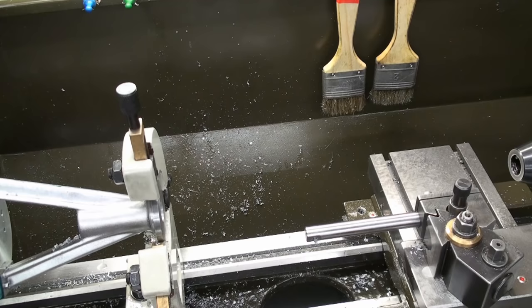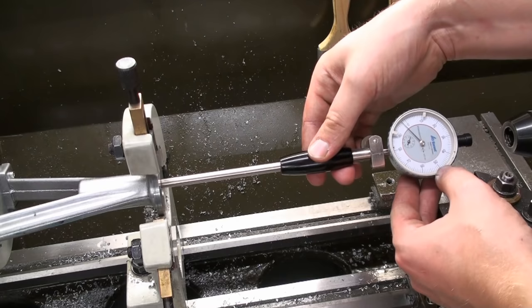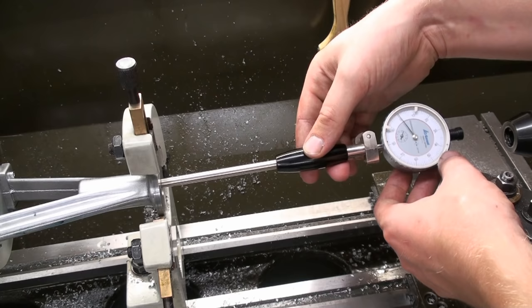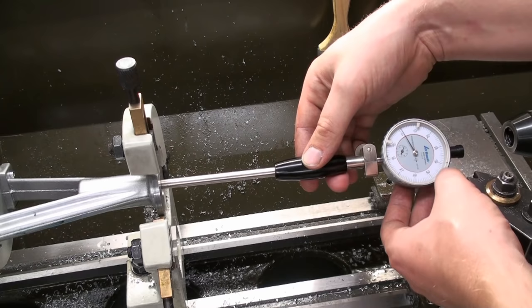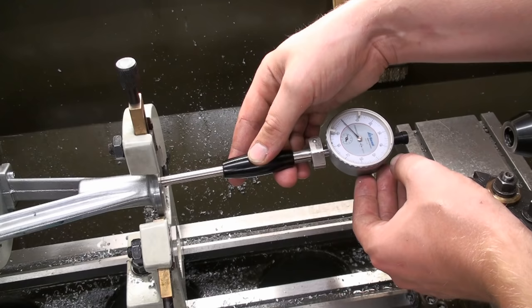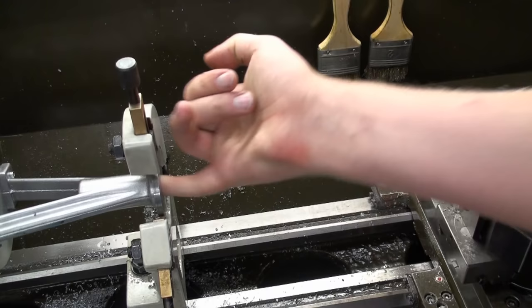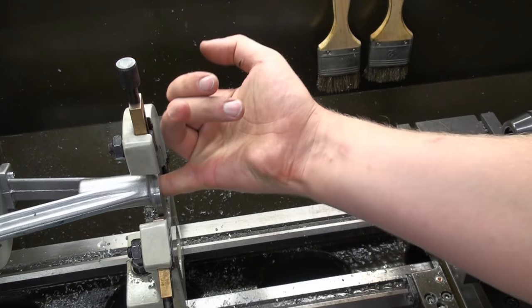Okay, I took another pass, a final pass with the boring bar, and now we can take another measurement. And as you can see up here in the dial indicator, we are at 18 plus minus 1/100 of a millimeter. And down here on the end of the bore, yeah, that's also pretty much zero. The needle is a bit jumpy because of some tool marks in there, but the surface finish in the bore is also pretty good.